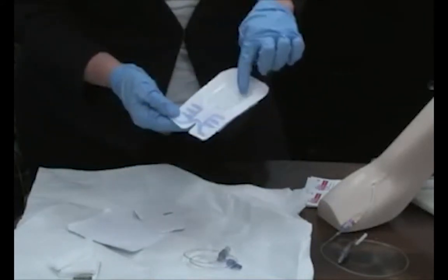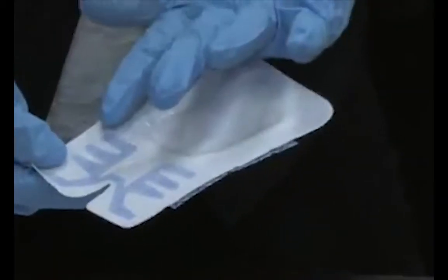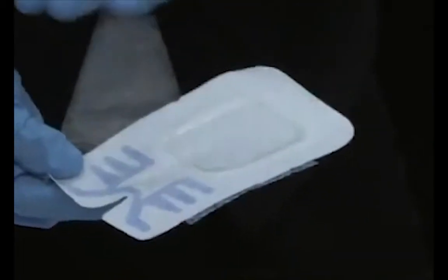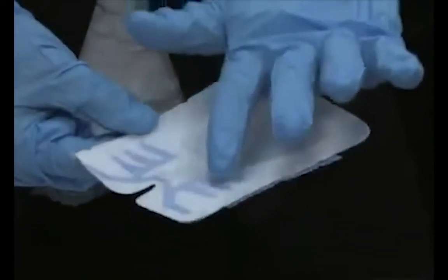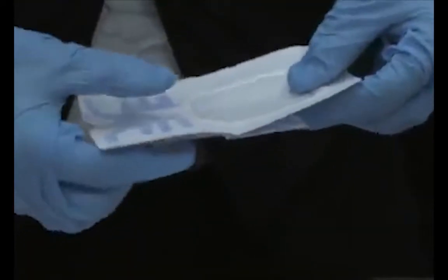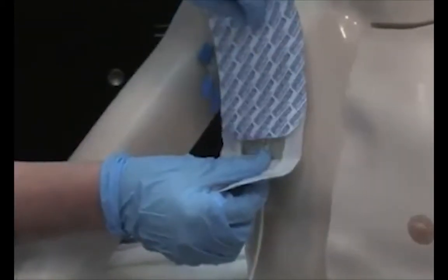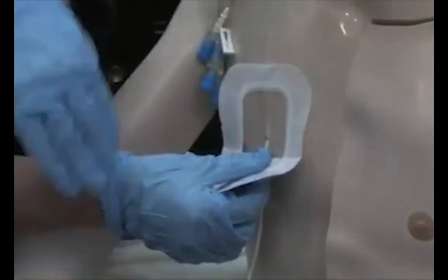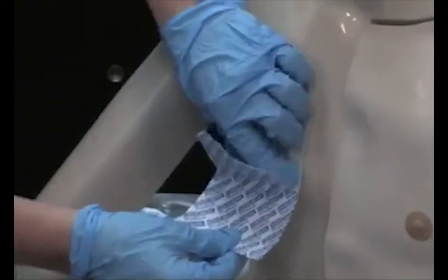The middle window area, of course, allows you to see the site and allows the site to breathe. The outside area wicks away any moisture or anything, because the patient, of course, is going to sweat or perspire. And then this secured area here keeps it from pulling on the site itself. So when you're placing it, like so, it is very, very easy to apply.